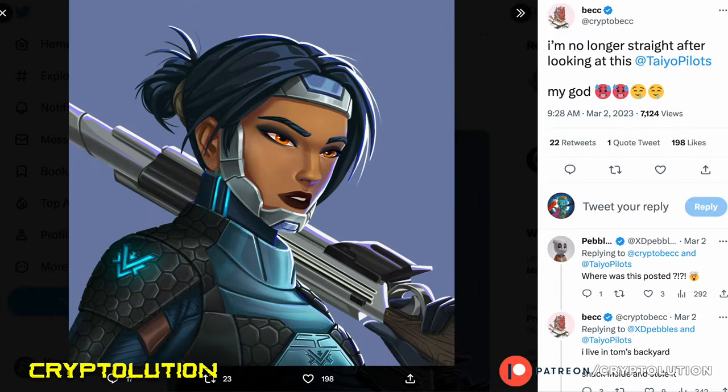Let's talk about design work. This is all hand-drawn — they have really great designers and artists creating these custom traits, with a lot of consultation around the artwork itself. There has been some speculation about whether artificial intelligence was used, but the founder stated verbally on the Twitter space that no AI was used to enhance this artwork. All of it was done by hand, with people being paid to make it as appealing as possible.